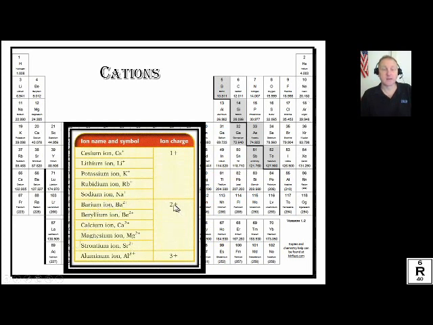If you take a look at the 2 positive ones, they're in this column here: beryllium, magnesium, calcium, strontium, barium, radium. These are all positive 2, so this list is not inclusive of everything. And they lose 2, so 4 becomes 2, 12 becomes 10, 20 can get to 18. So if they lose 2, they can get a noble gas configuration.